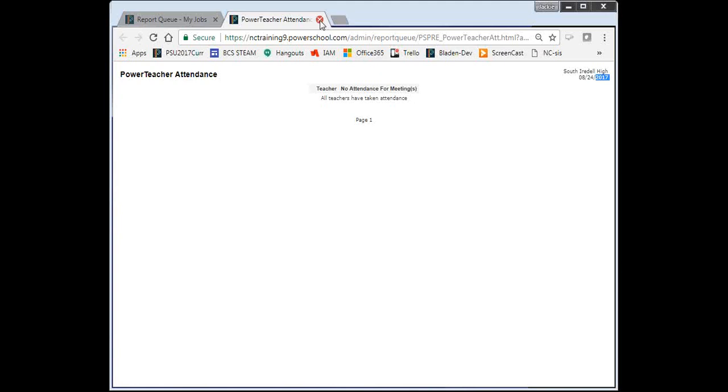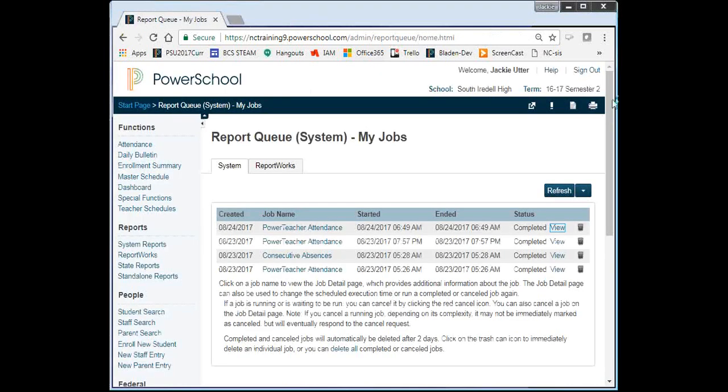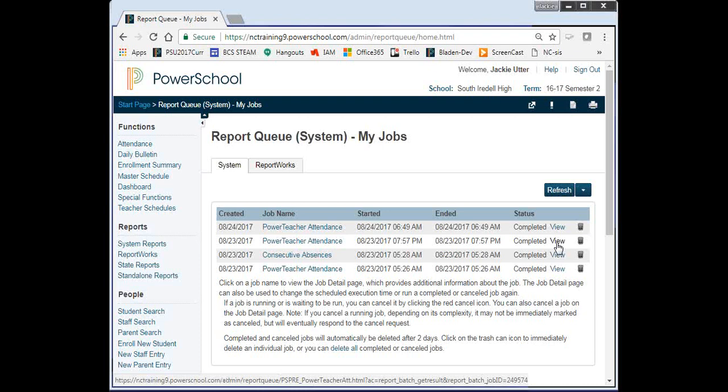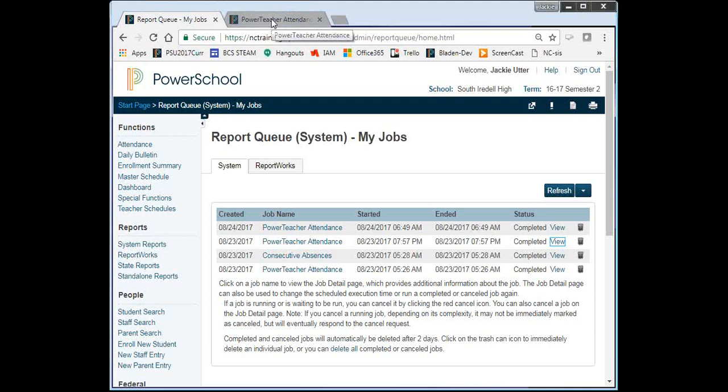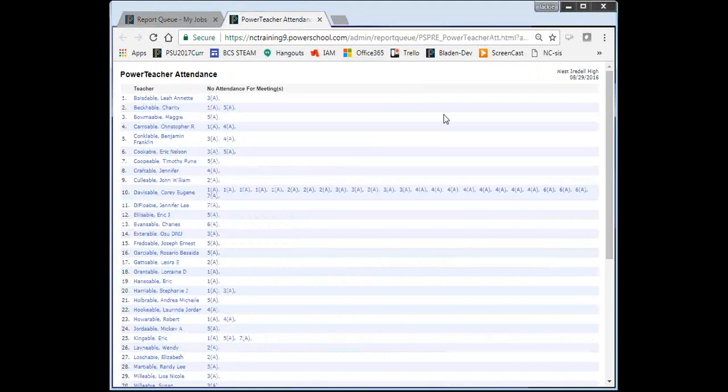So I'm going to close that window, and I should probably look at one that I've already run in the past, just so you can see what it looks like. I am going to right-click one I have run recently, and I'm going to open that one up. But this is static. I've run this before, and it says for this particular date, August 29th of 2016, these are the teachers. Looks like this person has not taken attendance in any of the classes or sections. This person has missed charity, has missed 2.